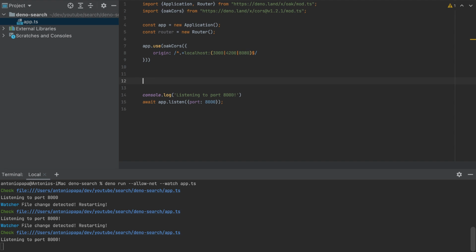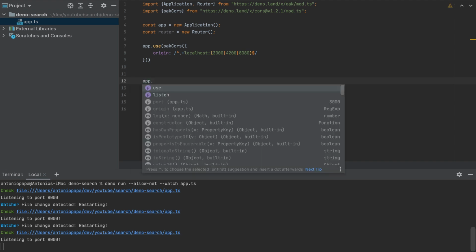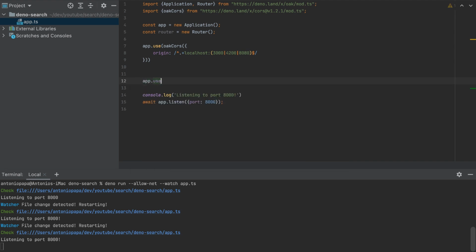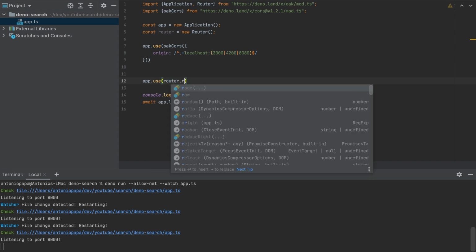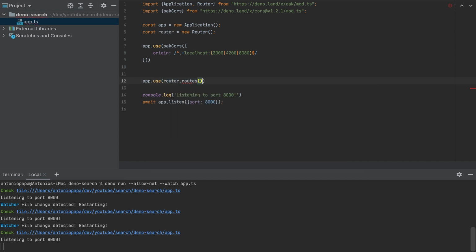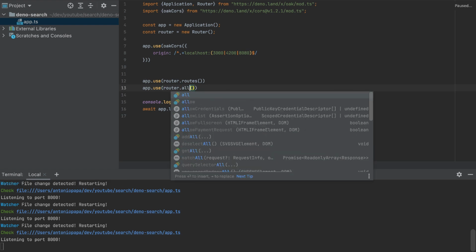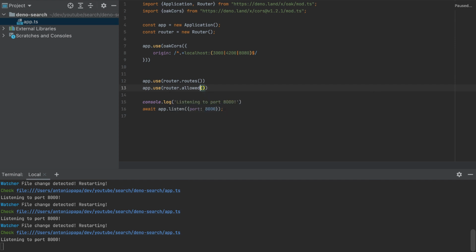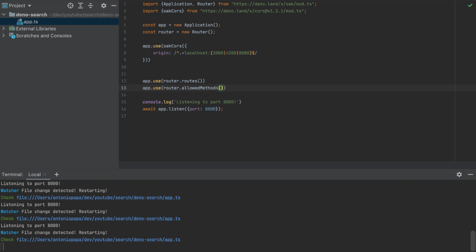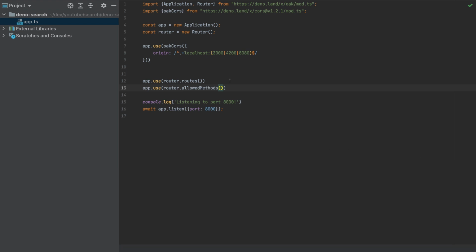So first our app will use router.routes, and it will use router.allowedMethods, and that's it. So we added the necessary configuration.